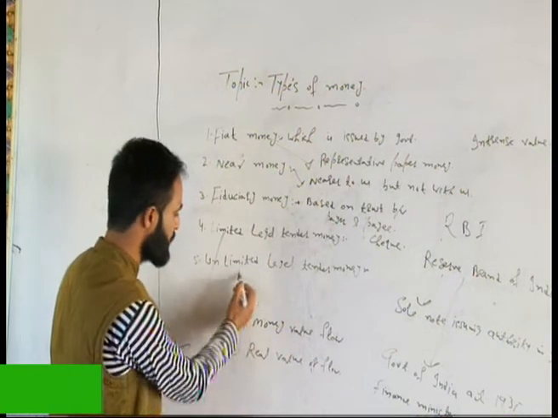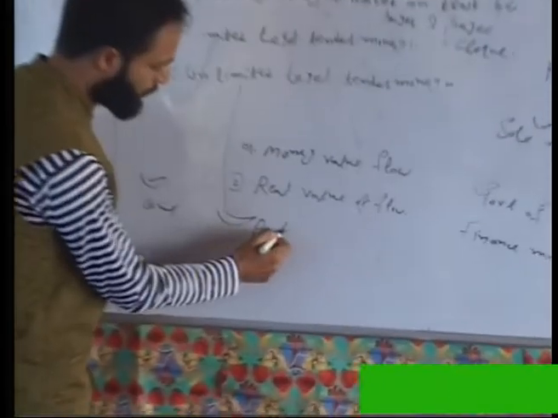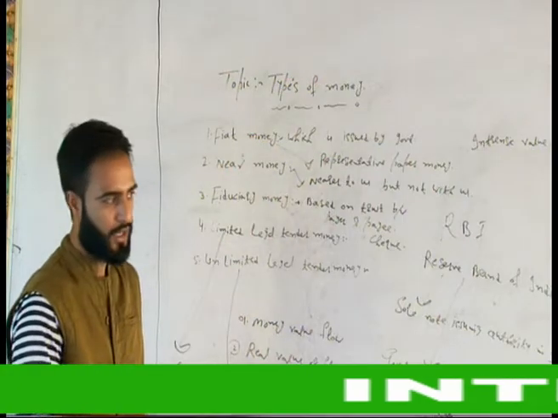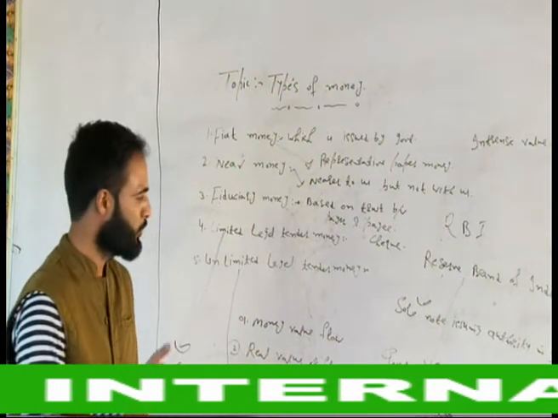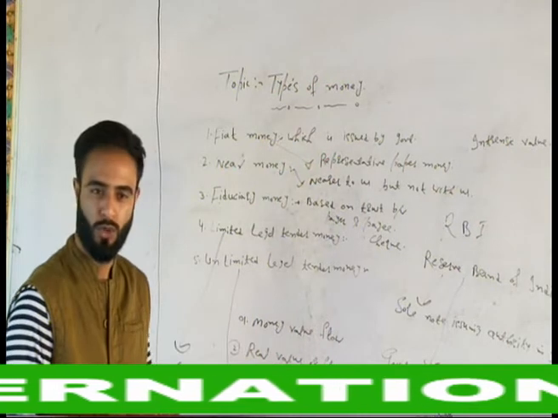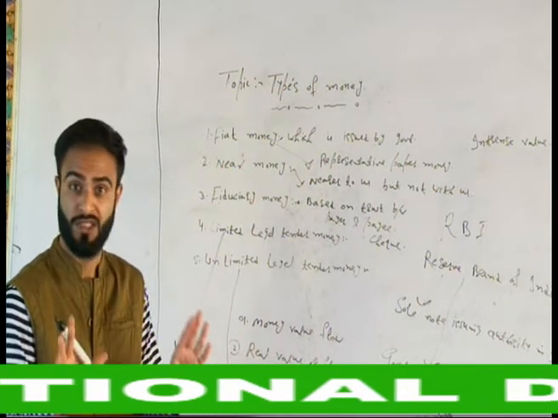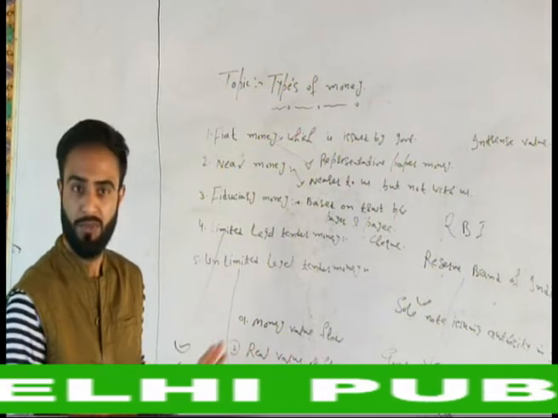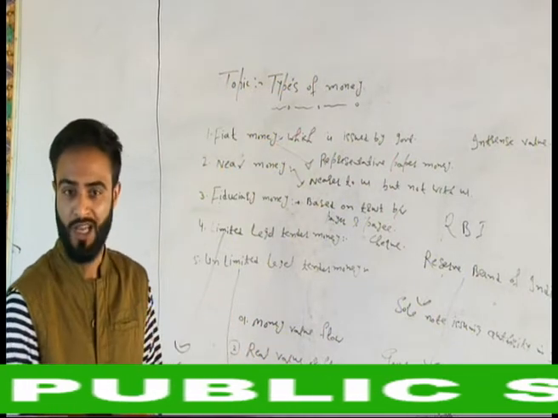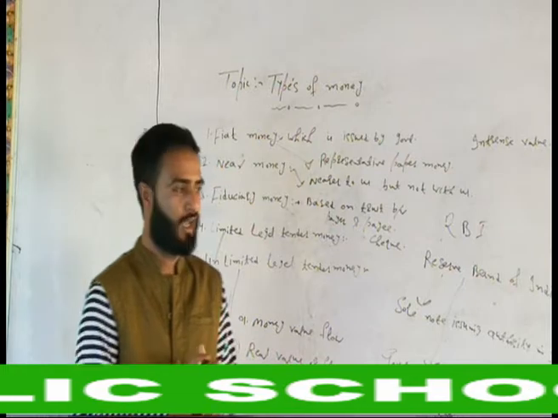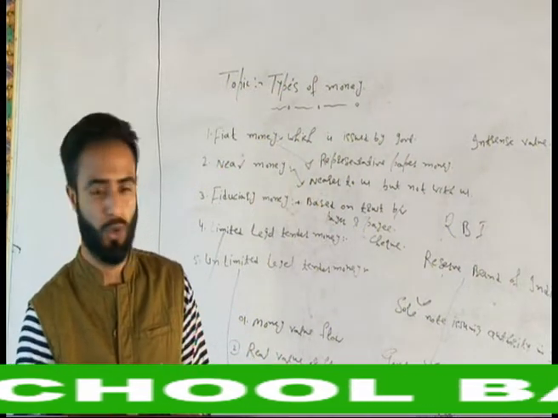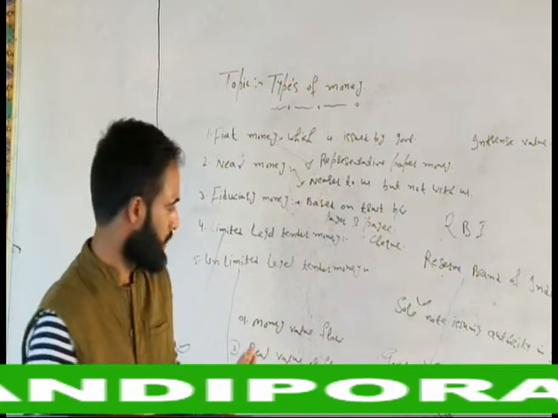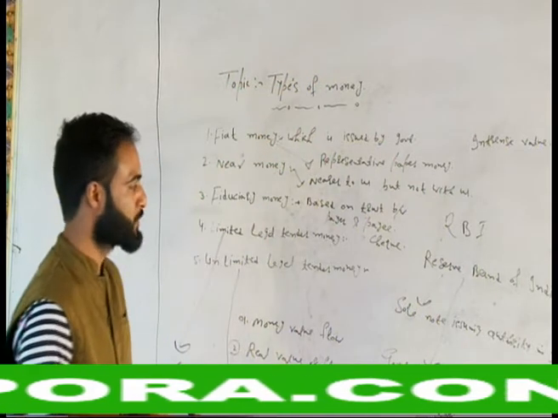And unlimited legal tender includes paper notes. These are unlimited legal tender. We may pay huge amounts, we may make huge payments by means of paper notes, and no one can refuse to accept a paper note in terms of exchange. If a person says to me that I can't accept this paper note, this currency of India, I have to report to the concerned law, and he may be put behind the bars under this currency act. Of course, it is this type of money.